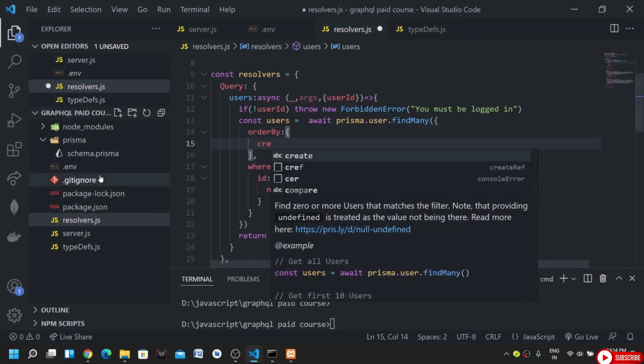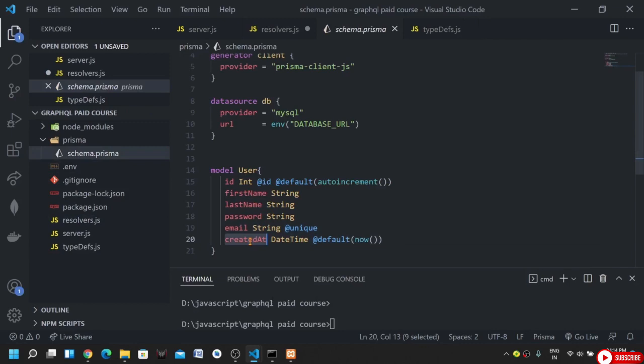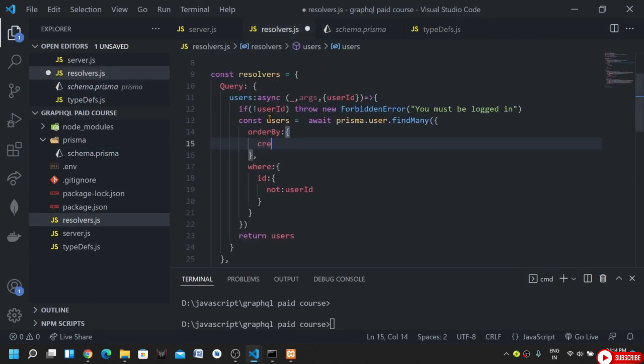We have this createdAt field in our schema, right? We can order in descending order, so for that I can add DESC. So the newly created user will come on the top. That means the user who newly signed up will come on the top.